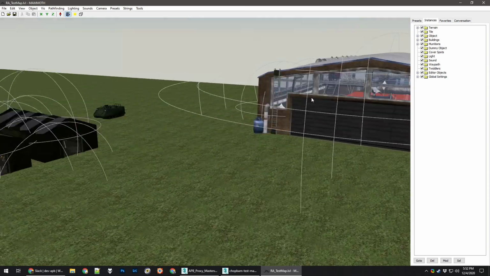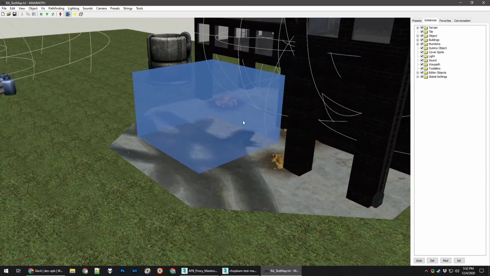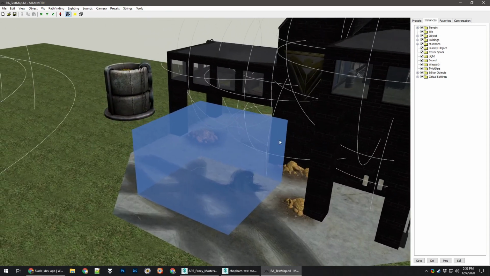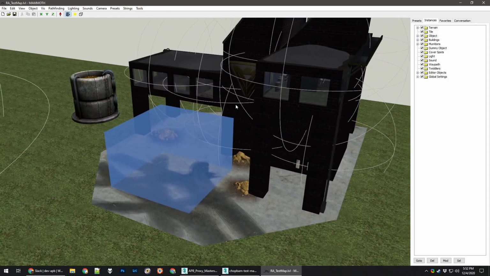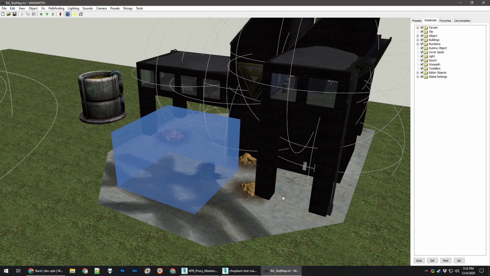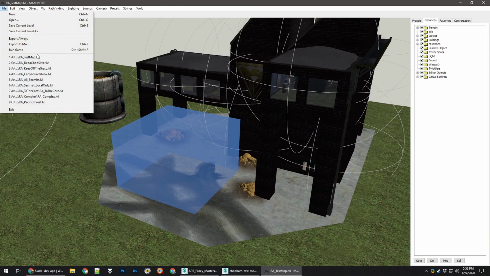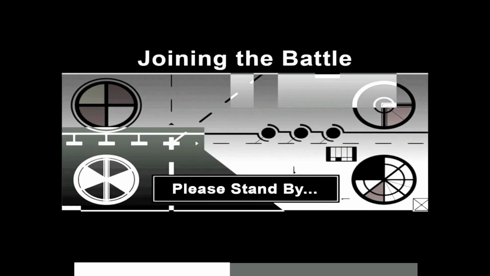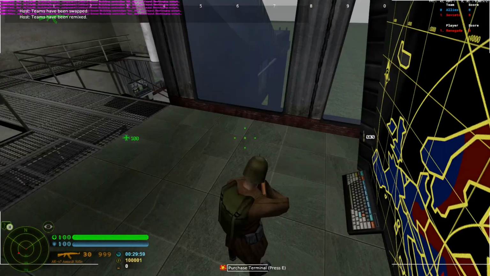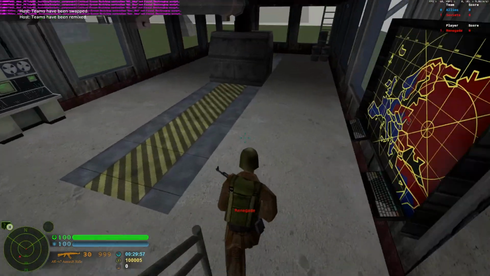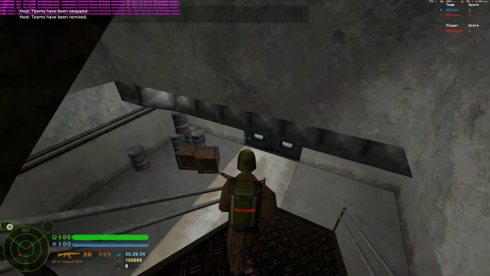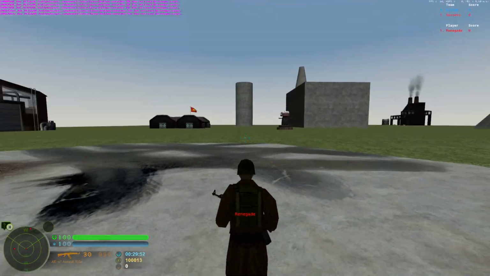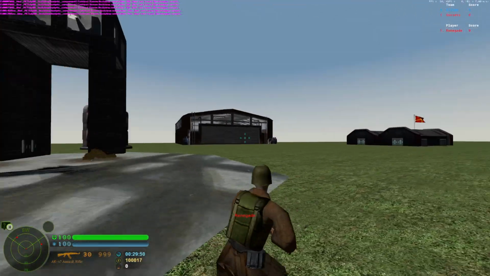So now we are actually going to add building controllers to make our buildings work. If we just export this as is, it will work, but we will not be able to target or shoot the buildings or damage them or anything like that. I could actually just hit run game, and it should launch straight to the map. You can see I've got some errors in the top left. That is from the missing building controllers. But we have our map here, we have our buildings.